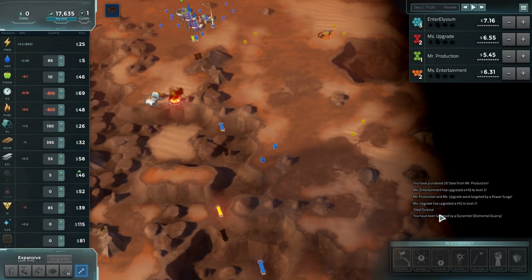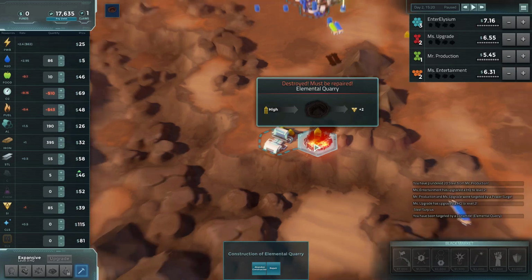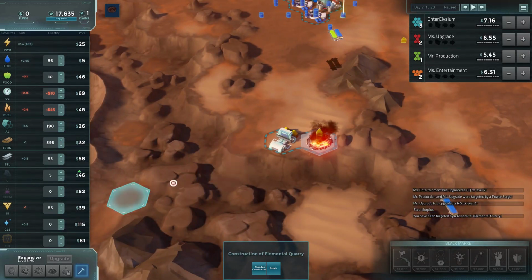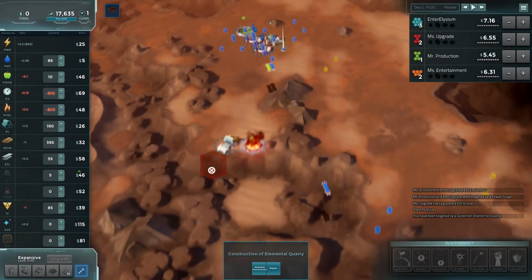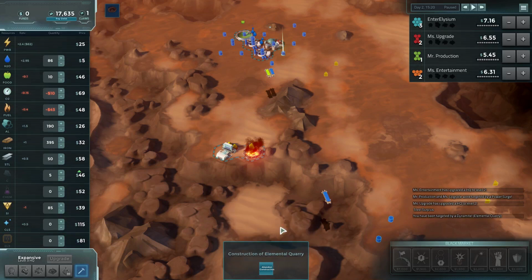And, oh! We've been targeted by dynamite. So, there we go. Because we've got such a high silicon turnover here, and we're making glass, people are a bit jealous of us making glass because, you know, it's worth a lot of money. They've targeted us with dynamite, so let's do a repair. That'll take time to repair.